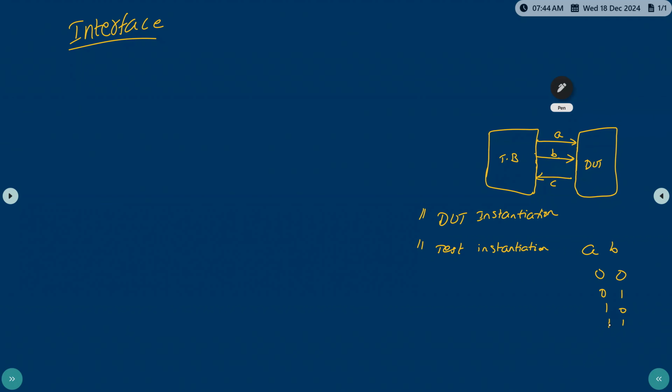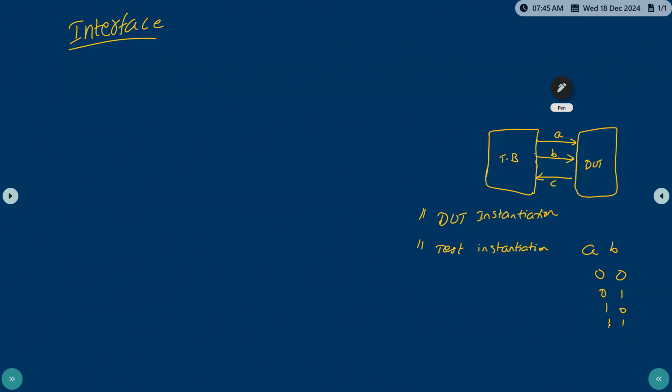So 4 combinations, right? If you want to drive these 4 values without any randomization, these are 4 separate features. So now you have 4 test cases, and for these 4 test cases we need to do the test instantiation separately. So in total you have to write it 4 times.